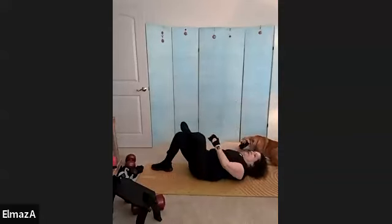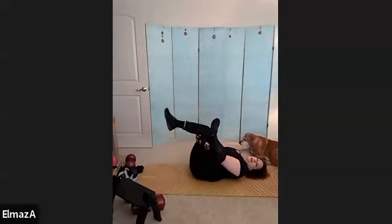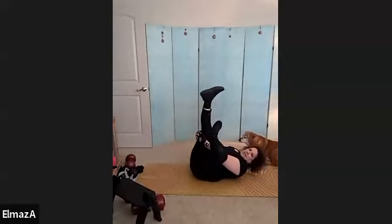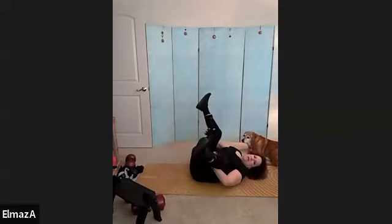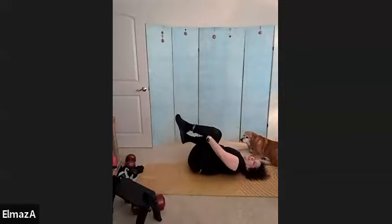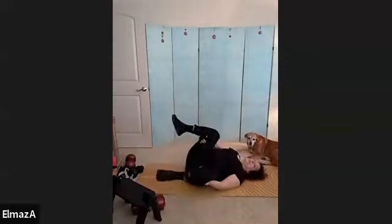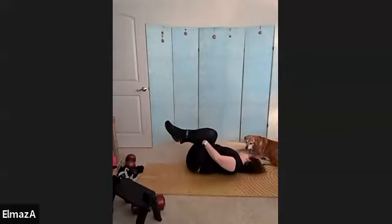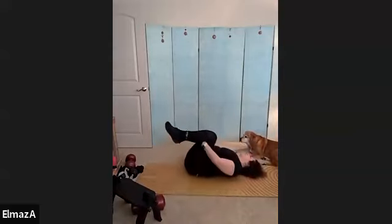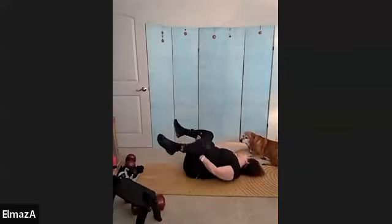All right, take it over. You're going to curl yourself up again to grab under that leg. Then lower your head and extend the bottom leg. Great job. Nice. Bring those legs together. Big open legs and rock side to side. Put your hands underneath the legs so that you don't compress anything. Just open those hips with that nice big swing back and forth. Nice. Four and three and two.